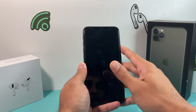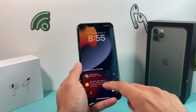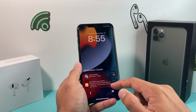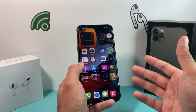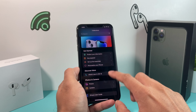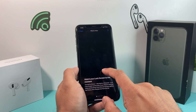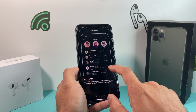And going down the list of more updates you might be interested in is notifications. As you can see here, notifications used to just be on the top. Now they have a slightly different way of notifying. You can actually get apps to also be in your notification center, so they update like that. Again, a missing feature from this iPhone is the always on display, which we thought was going to be available, but haven't seen that update yet. And you can read about more of these, what's new, once you download it. Right here is a quick snapshot of some of the features that iOS 16 comes with, on the iPhone 11 Pro Max.